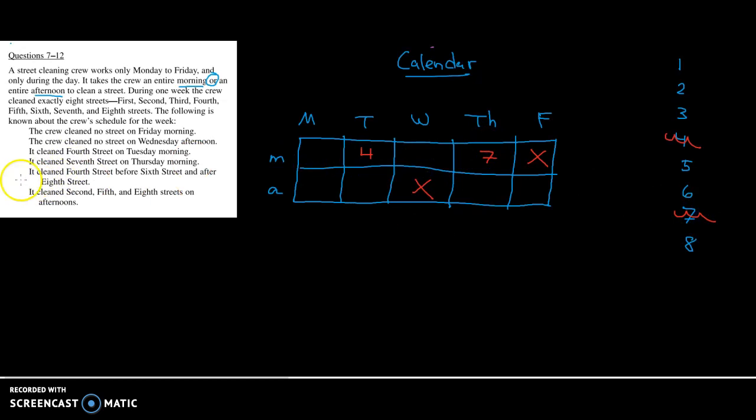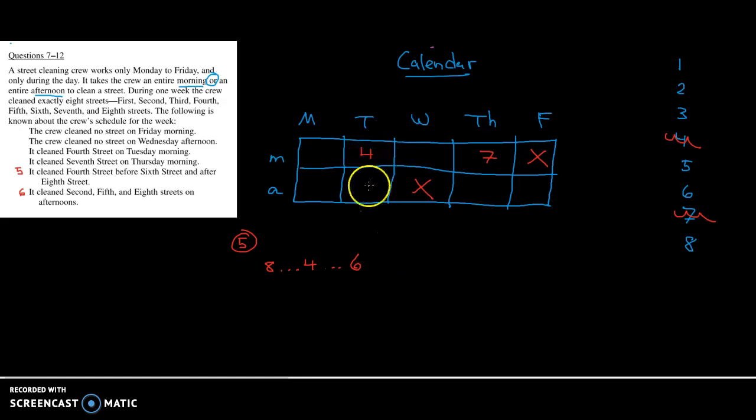And then, okay, this is a little bit weird. I'm going to call these rules 1, 2, 3, 4, this is rule 5 and rule 6. Our 5th rule states 4th Street is before 6th and after 8th. They don't specify exactly what days or times, but we do know that 4th Street is before 6th Street. So 6th Street comes at the end, somewhere in the middle is the cleaning of 4th Street, and then 8th Street comes before that. So we have to have some sort of pattern of 8, 4, 6.